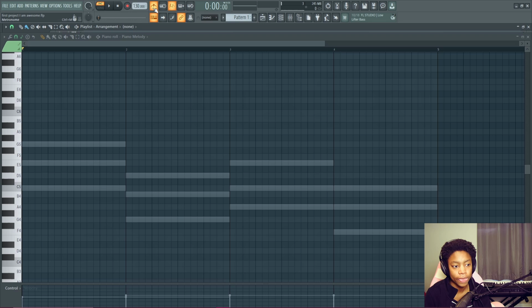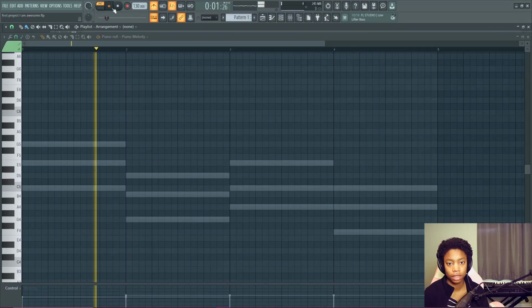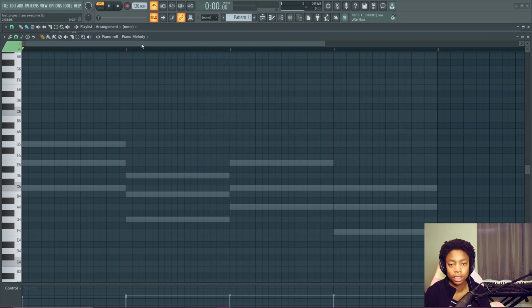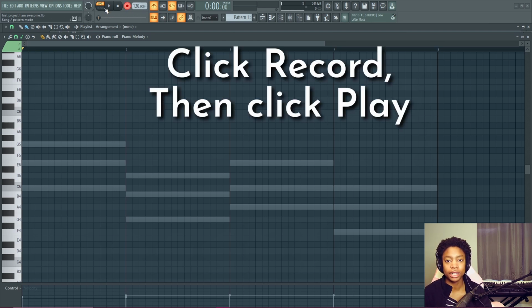If you guys want some help just staying on beat, I like to click the metronome button up here. It looks like a ring. A metronome is basically a ticking clock that makes a sound whenever a beat is supposed to happen, like this. And go ahead and you're going to want to click the countdown before recording, so it gives you a chance to get your hands on the keyboard and mentally prepare yourself. All right, here we go. Click that record button, and then we're going to hit the play button.